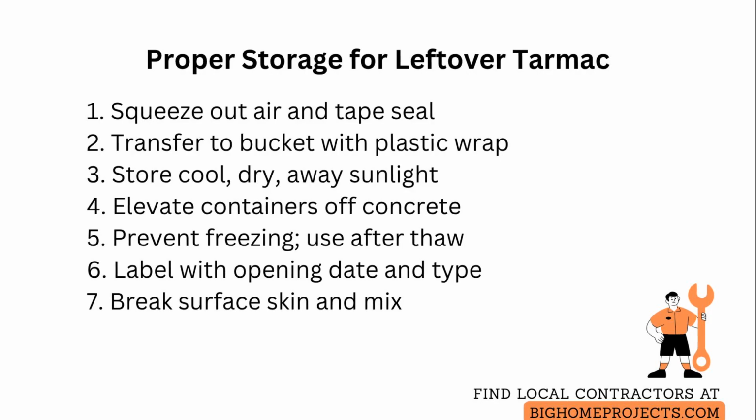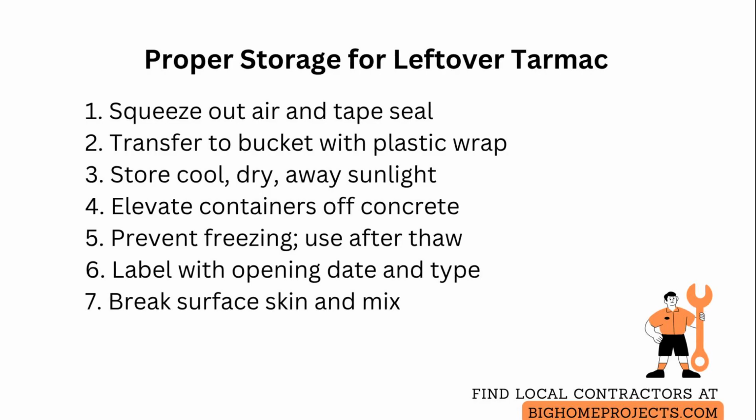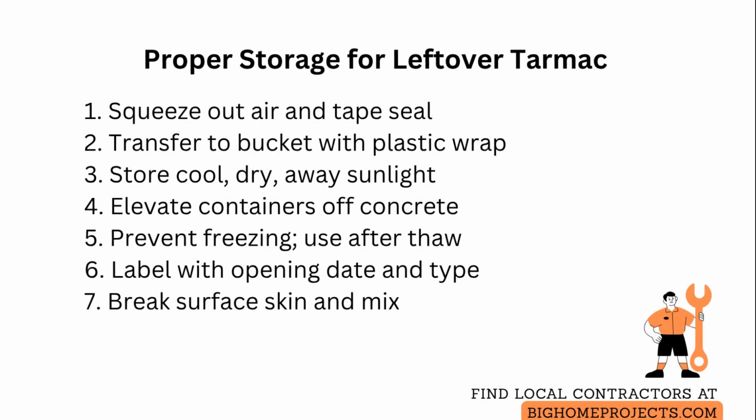Do not allow the material to freeze, since freeze-thaw cycles damage the binder and compromise future performance. If freezing is unavoidable, move the product to the warmest available spot and plan to use it immediately after thawing.